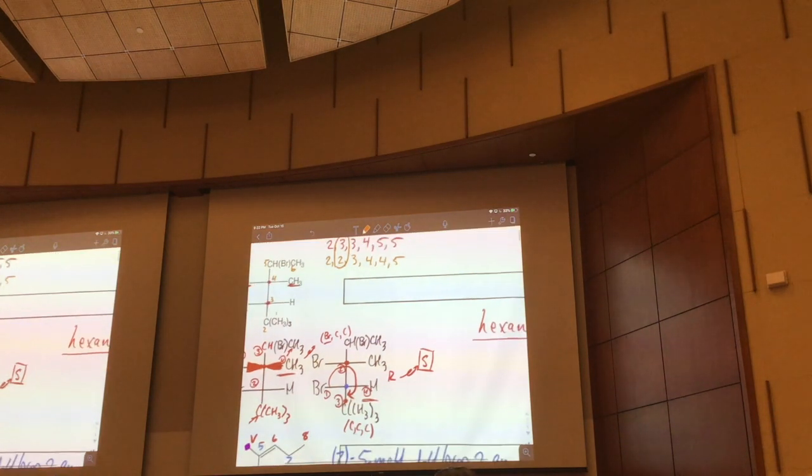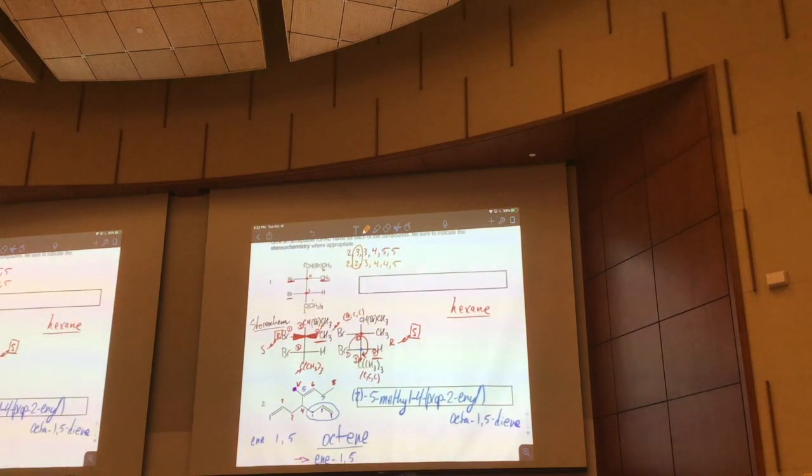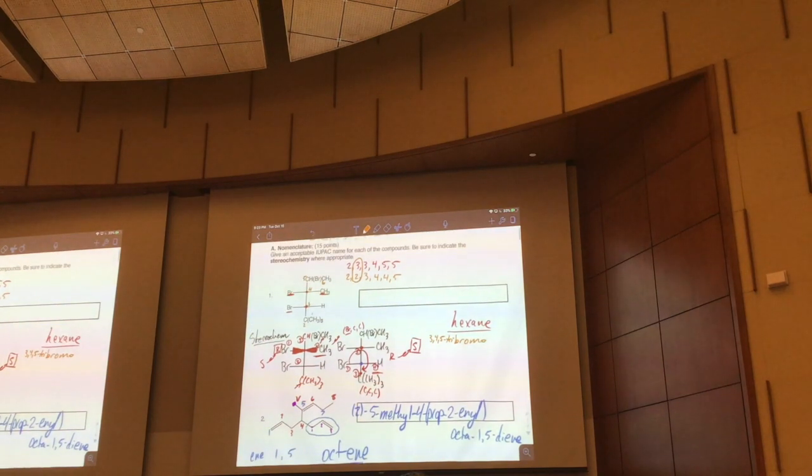Okay, so now let's look at our substituents. Let's look at the bromines first. We know it's going to be bromo, for substituents. We have 1 on 3. We have 1 on 4, right? And we have 1 on 5. What do we need to do to this bromo to indicate that we have 3 of them? Say tribromo. 3, 4, 5, tribromo. That's all of our bromines. So we got that, we're good.